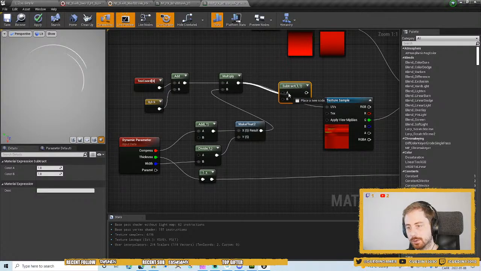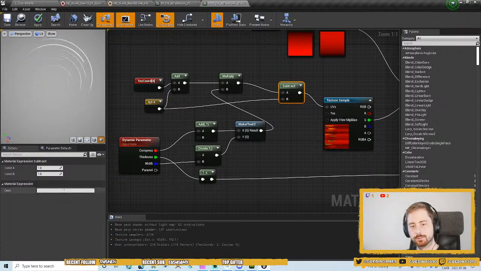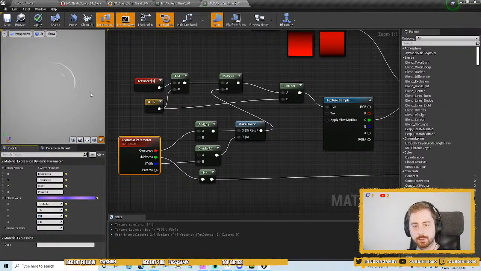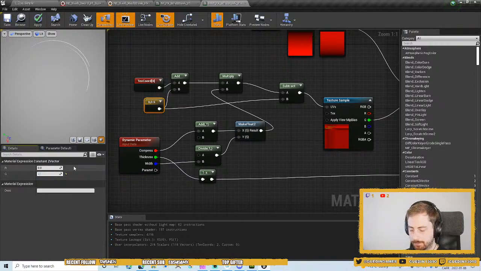I don't think it's gonna work. So thickness of 2, for example, 0.5. Yeah, that doesn't work.